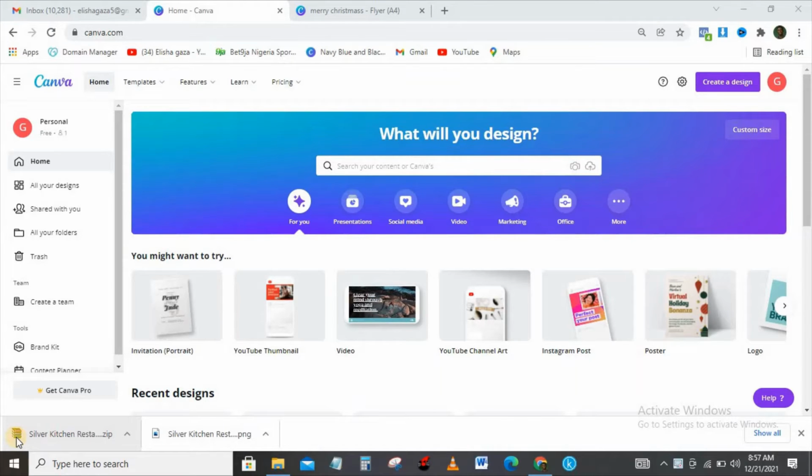Welcome to today's video. I'll be showing you how to design a flyer using Canva.com. Let's say for instance you don't have knowledge on how to use Adobe Photoshop to design a flyer for your business or for the services you render to people, that you want to use to create an ad on Facebook, Instagram or YouTube. Today I'll be showing you how to design a flyer using a simple drag and drop website called Canva.com. And this Canva.com I'm going to use is the free version. That simply means you can design your flyer using the free version of Canva.com.